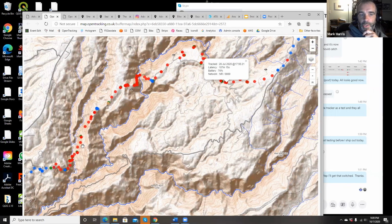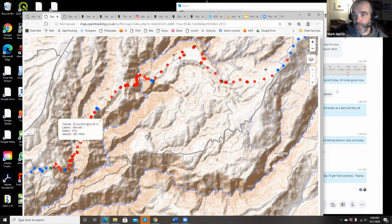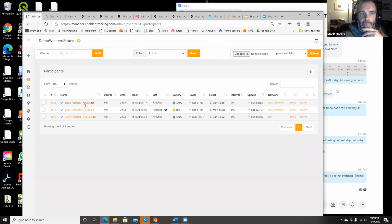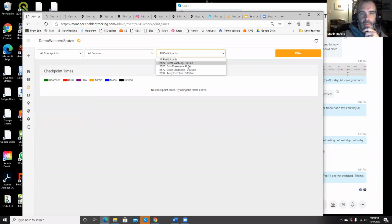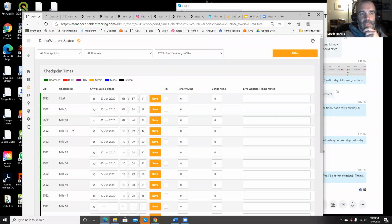And they also have spots where they have ham radio. The way they're doing it right now is the ham radio guys write all the times down and relay that back to HQ. Well, even on our back end platform, if we know that these guys should be showing up, and we kind of cheat like this all the time because we monitor this stuff, if we know that Scott should be at mile 15 but there's no cell service, but we just got ham radio saying he's at mile 15, we'll fill this information out and we'll use this little tool here.